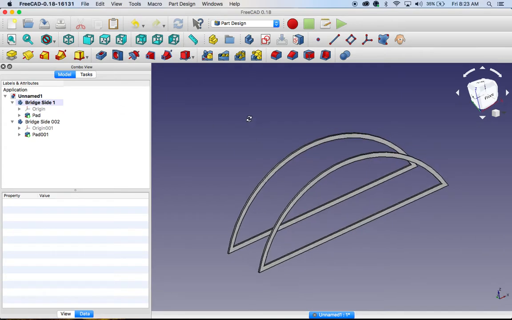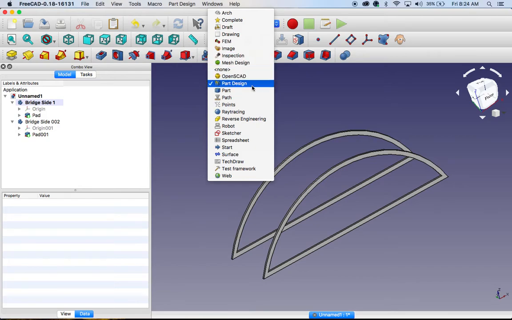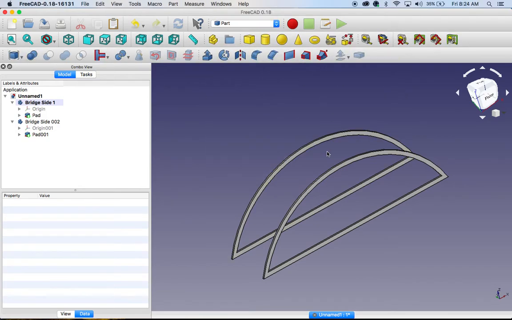So now all you'll have to do is start adding the popsicle sticks in between. In the other video, which talks about the bridge deck or the bridge top, I'm going to show you guys a few things that will make that significantly easier. But this should be enough of a setup to start with your design. You can add the top and the base from the other video, and then if you want specific beams placed anywhere within here, you can just use the part design. And you can use your basic shapes, or you can design a custom part. If you have more questions on that, you can ask during class, or I may have a second video that explains it in more detail.